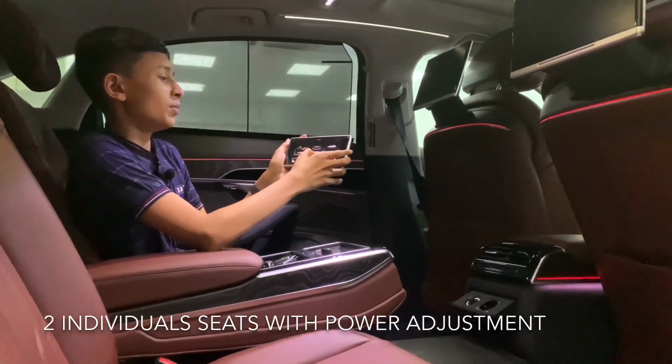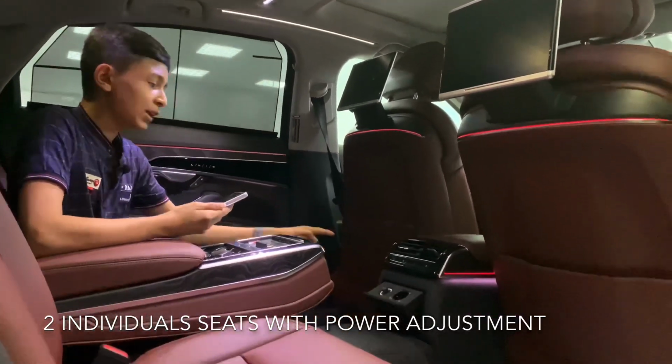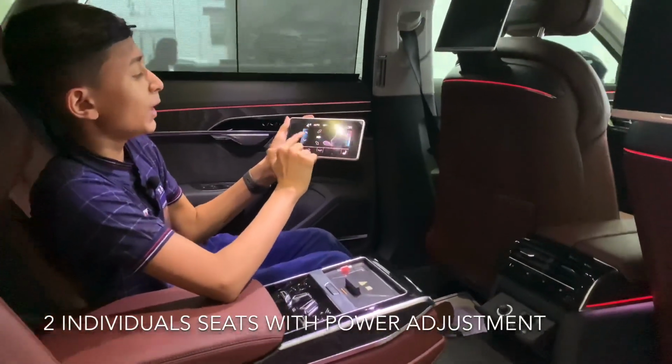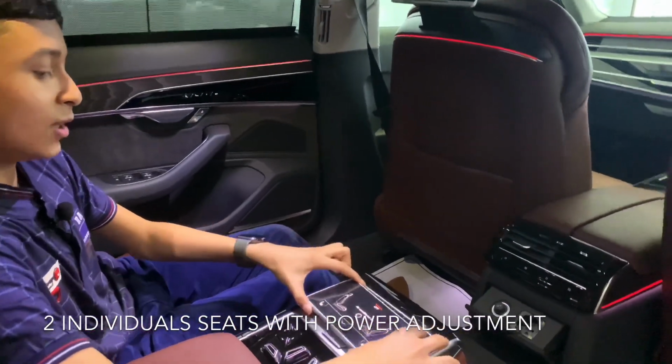Over here you could control media stuff on the infotainment system. Then you could control a lot more stuff over here. And then it has a 4-zone climate control, and I can control a lot of things from here. I can control my wind speed, where I want the air to go, or I can just turn it off. And if I press this, it's going to turn on again. And then I'm done with this.